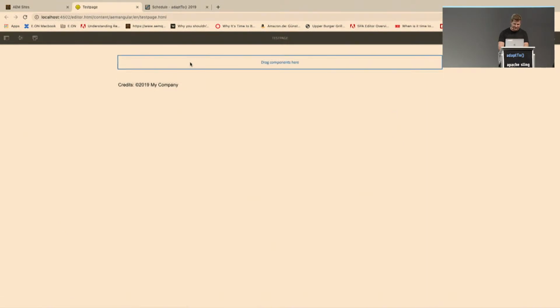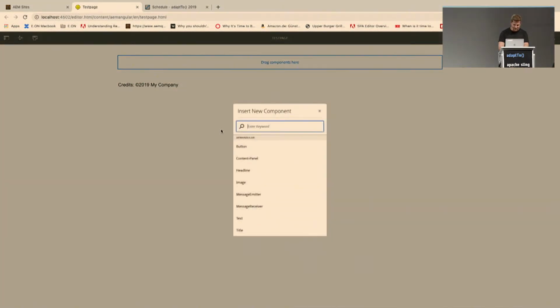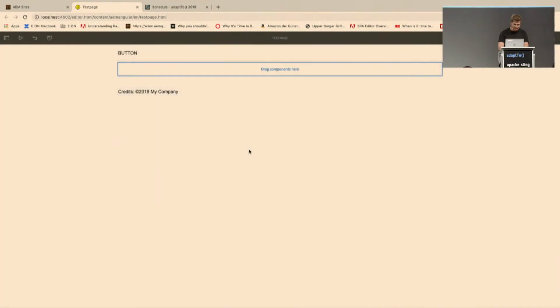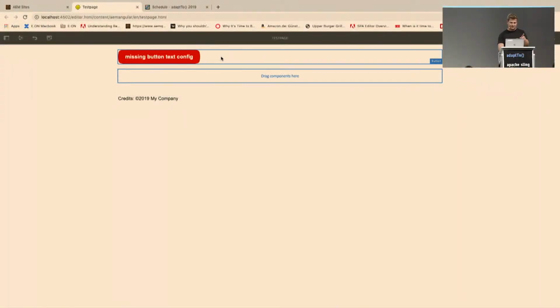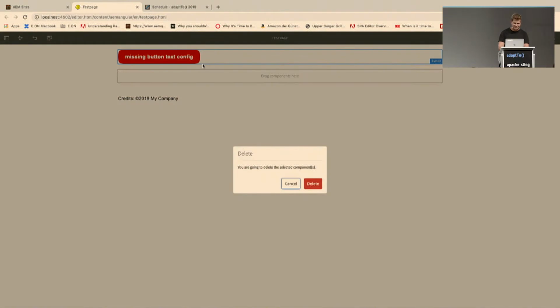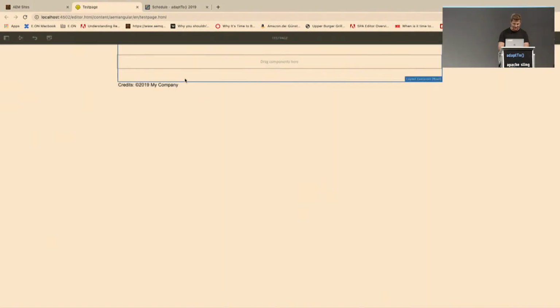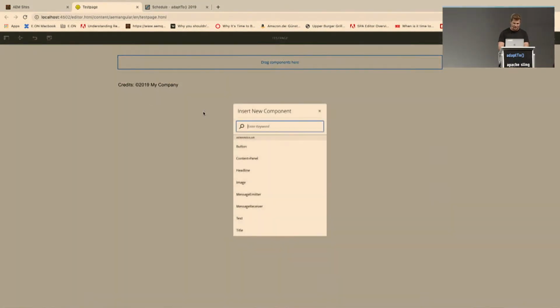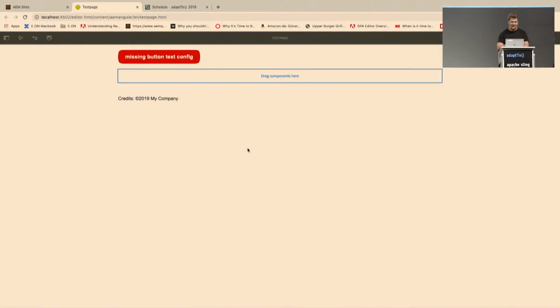And I've just got very simplistic components here at the moment. Let's say we've got a button. And as you've seen, probably, if you missed it, there was the text button, and it switched into a button. So I just do it once again, just have a look at it. Yeah. So I'll look at how the component looks like in the beginning.